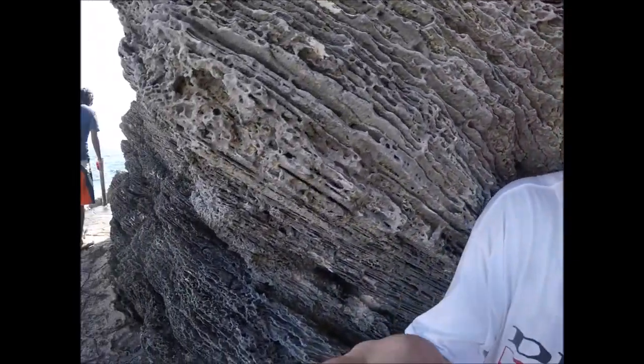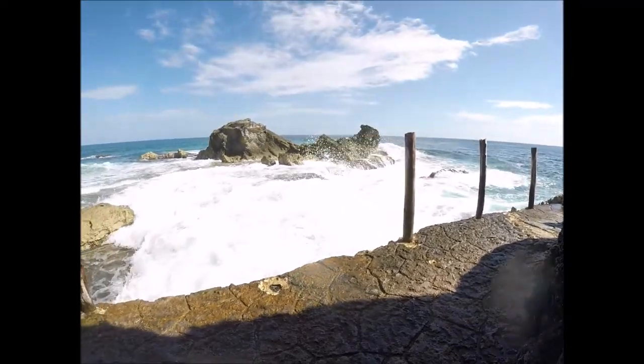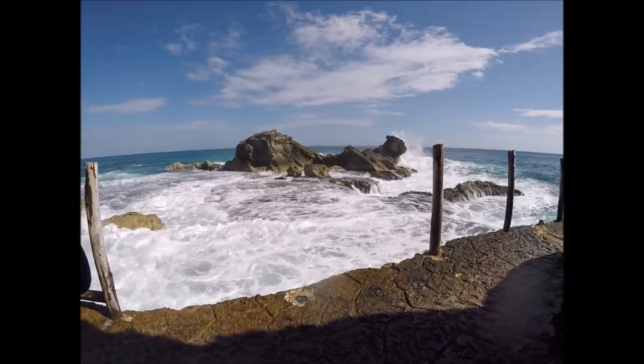So right now we have embedded ourselves in the rocks and the cliffs. We're in somewhat of a cave, and you can see the cave and the walls of this cave behind me. Let me show you what we're actually looking at — the composition that we've got right now for this particular shot. Okay, this is the composition right here that we're looking at.